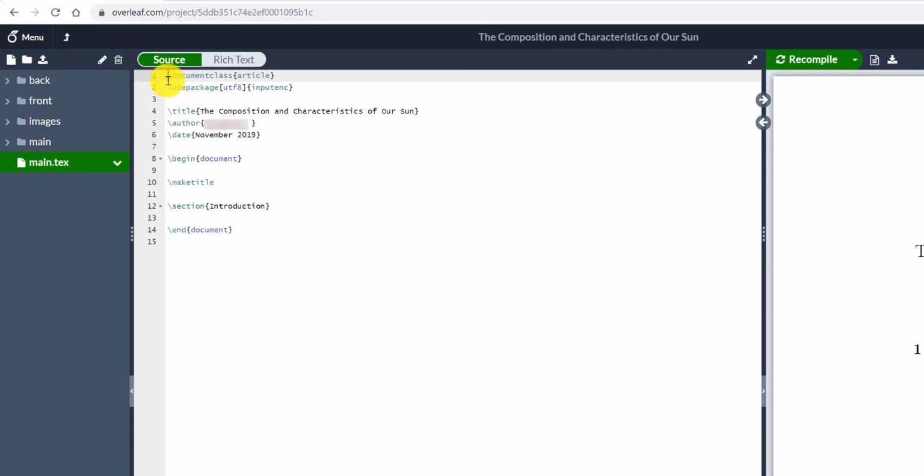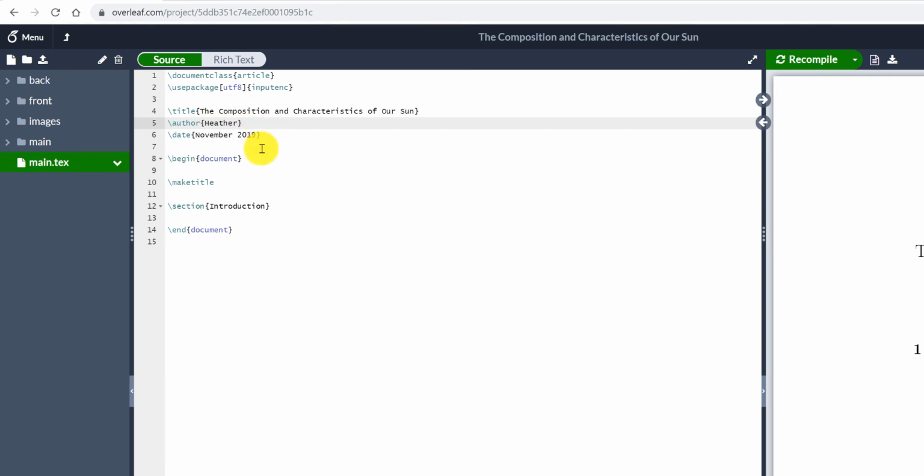So let's just go now to the start of your document. So the document class is article. We're going to stick with that for this example because it is really an article on the composition of the sun. And the title here is already input because that was our file name. And this is my username, so I'm going to take this out. So if you want to edit your author name, I'm just going to say Heather. And we'll leave the date. You can change the date if you want. And we're going to leave everything else for now.